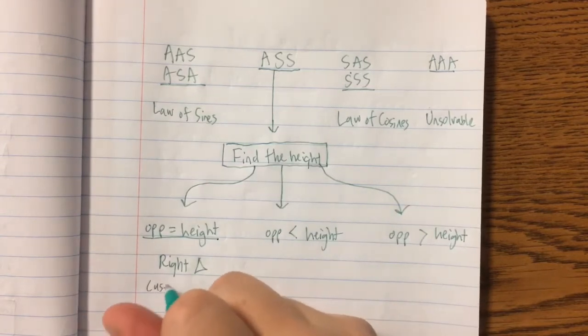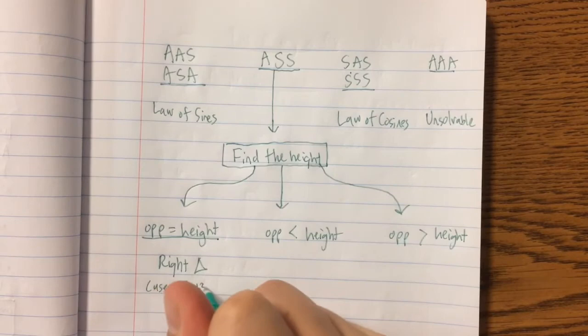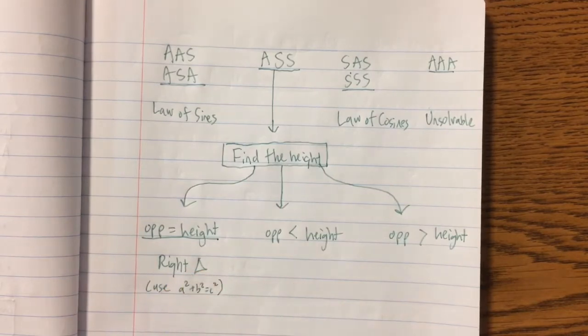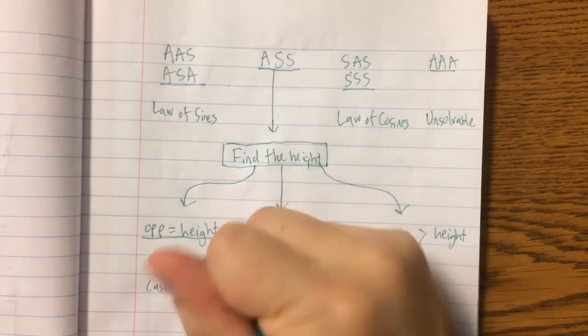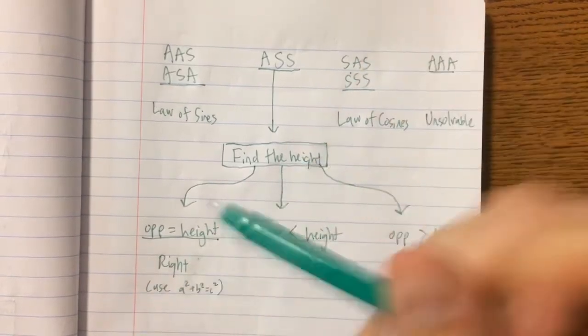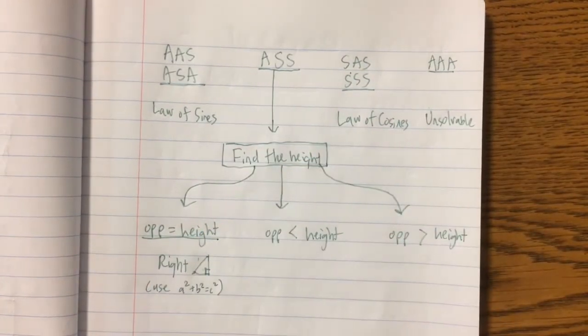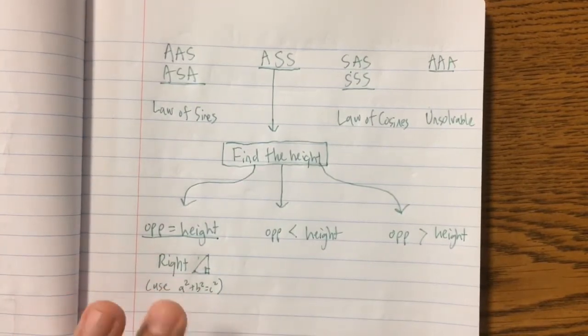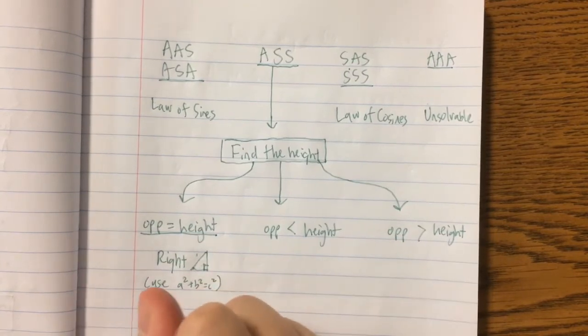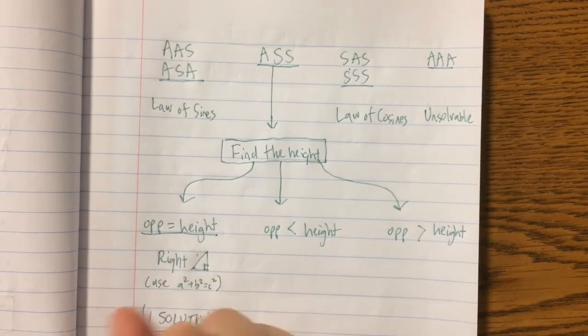Just make a note. Use your Pythagorean theorem: a squared plus b squared equals c squared. Wow, I didn't even draw this triangle as a right triangle. Let's make that look a little nicer. And this one's pretty easy. You don't have to do any special tricks here. You could have solved that one a long time ago. In this case, there's only one solution. There's only one possible outcome.